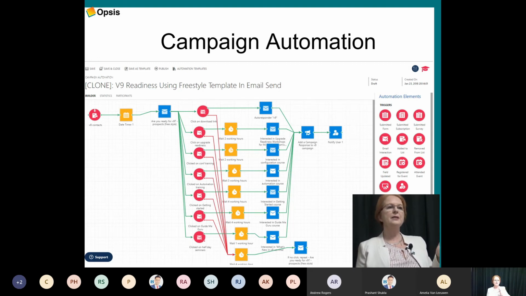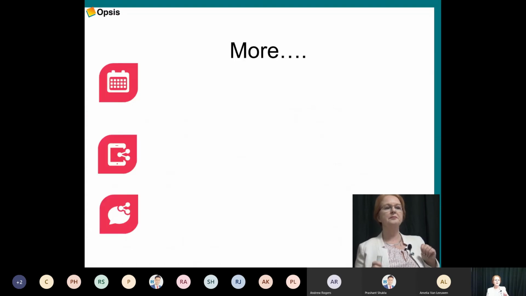So if you send out an email newsletter and someone takes absolutely no action, you can have a different follow-up compared to the people who do take action. So that's a very cool and useful feature for getting work done with very little effort post setup.